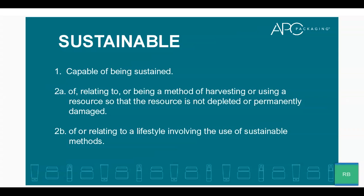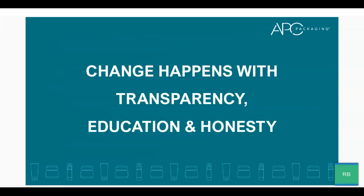Sustainability seems like it would not be that hard to do, and you may wonder why we did not do it before. Where's the disconnect happening? Is it the information on recycling? Have you ever asked yourself, how much are we recycling and how much are we not? Without proper regulation, education, and adoption of sustainability will cause our efforts to stall and become less worthy. Company bottom lines will suffer, and we still bring harm to ourselves and the planet we call home. Change happens with transparency, education, and honesty.